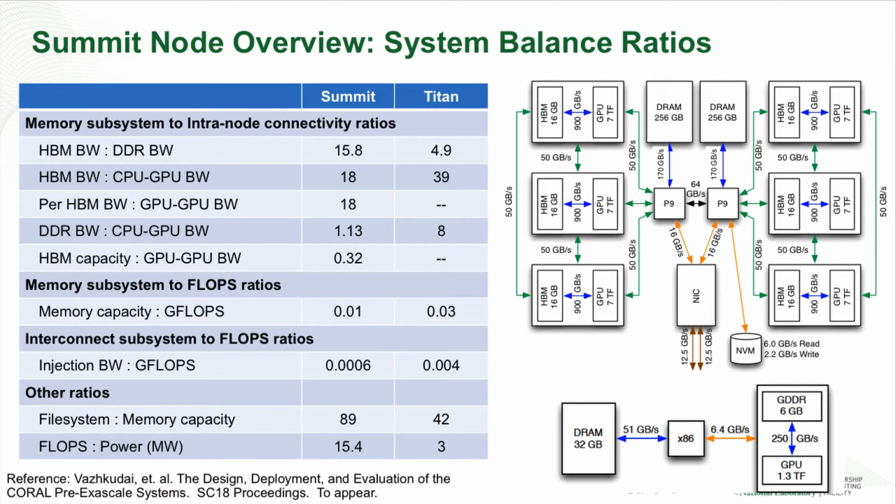So we are in an even more memory-starved environment today. Flops are free, memory's not. So worrying about where your data is and how to get it to the right spot is the thing we probably worry about the most. And the other challenge is if I look at the injection bandwidth, so if I look at the network speed out to other nodes versus gigaflops, we are in a network-starved environment as well.